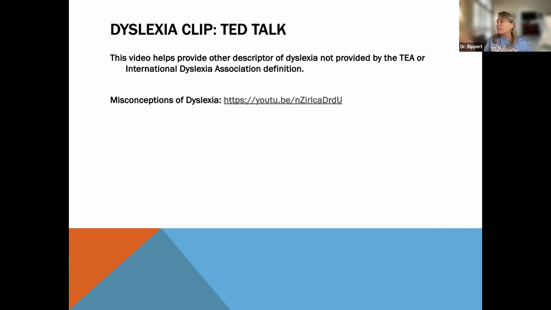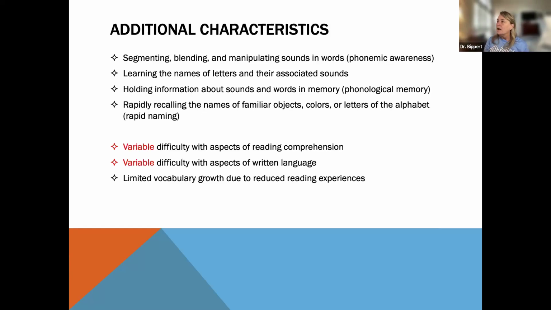That being said, I recommend watching this YouTube video. It's really interesting. I'm not going to play it right now because that would take a long time, but it's an interesting talk by a young lady who was identified very late as having dyslexia, I think when she was 16. It's just more information that might give you some insight into the lives of those who have dyslexia and some ways in which people work to become more proficient at reading, writing, and spelling.